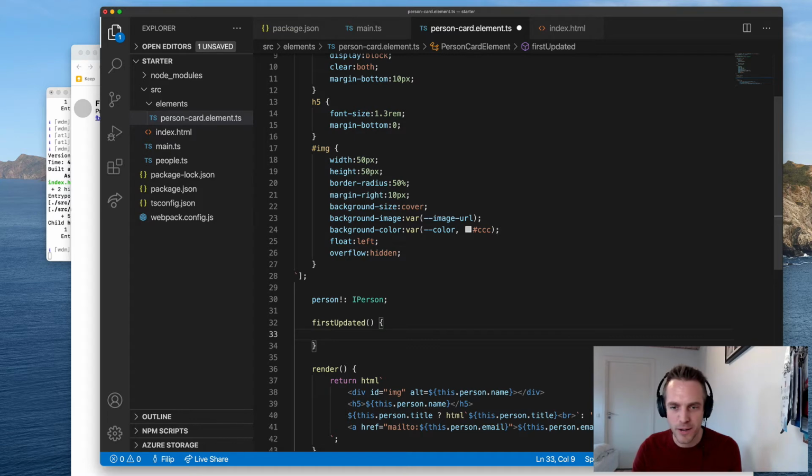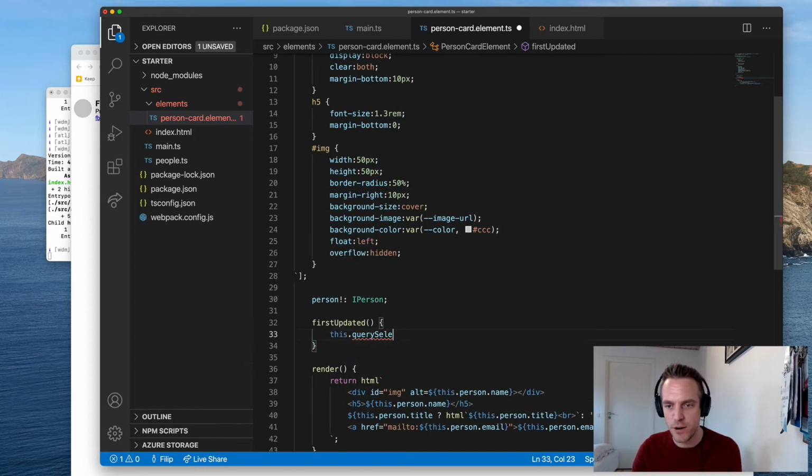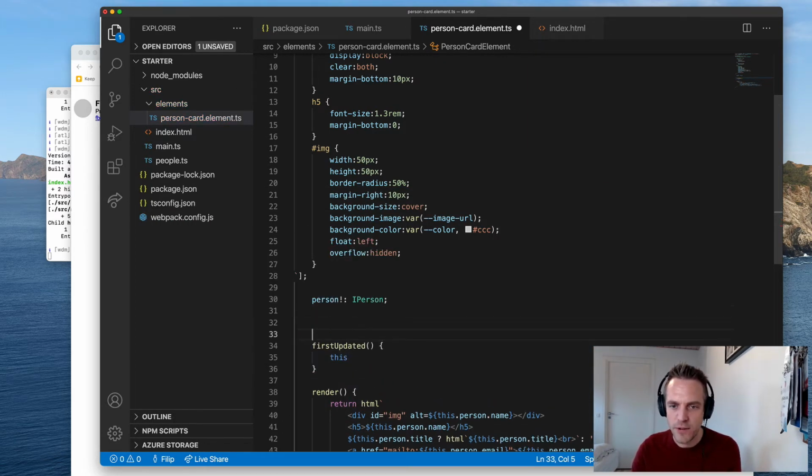This is a good time to start querying your template for some specific elements. But instead of going in here and doing a querySelector or whatever, there's actually a very easy way to do that as well.